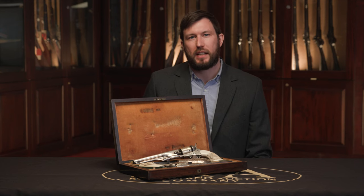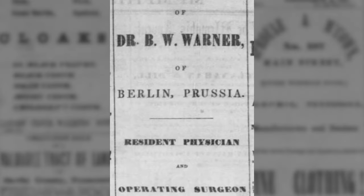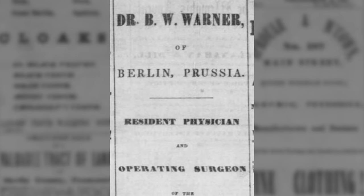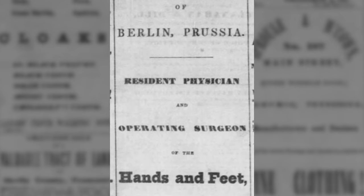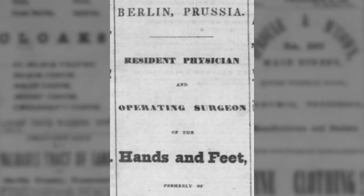Unlike Williams, B.W. Warner's identity is not as clear, but what we do know is a man named B.W. Warner was among the men held in prison underneath Williams' orders. In addition to the B.W. Warner found in the prisoners list, I've also located period records showing there was a Dr. B.W. Warner active in Memphis in the time period. Dr. B.W. Warner was an agent for the U.S. Sanitary Commission in Memphis.